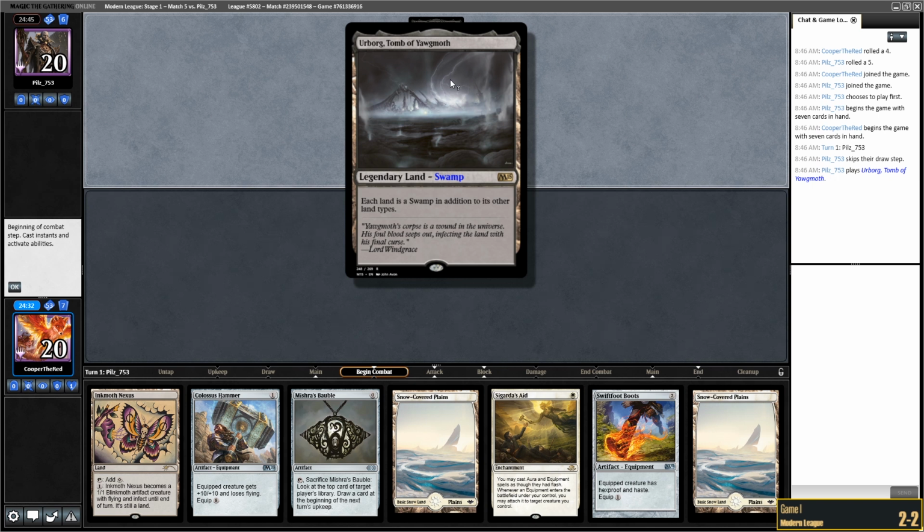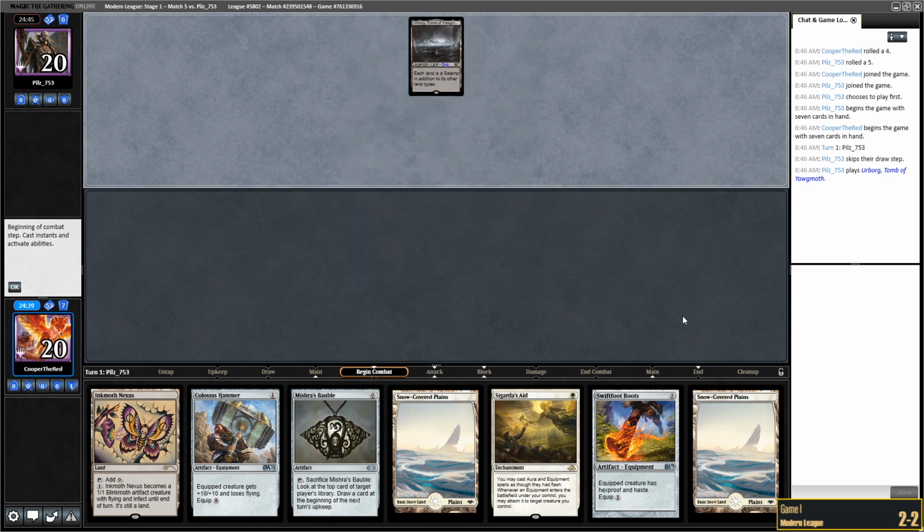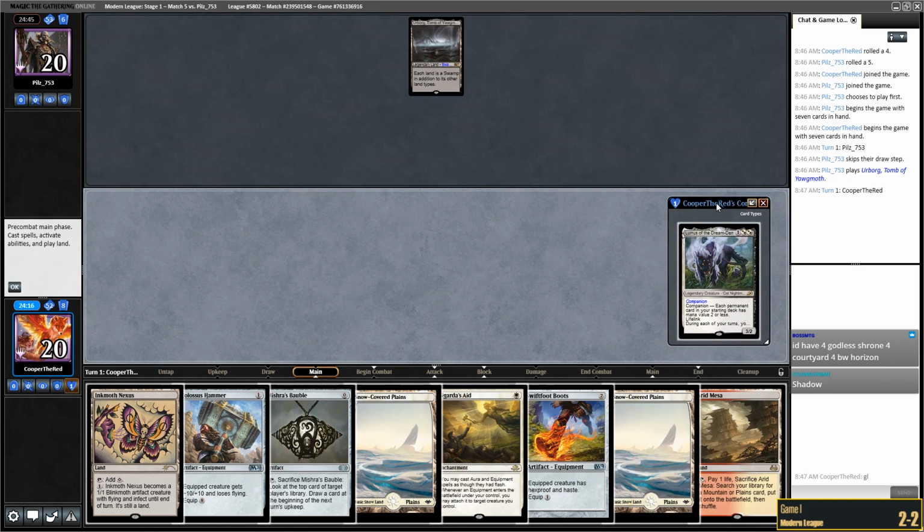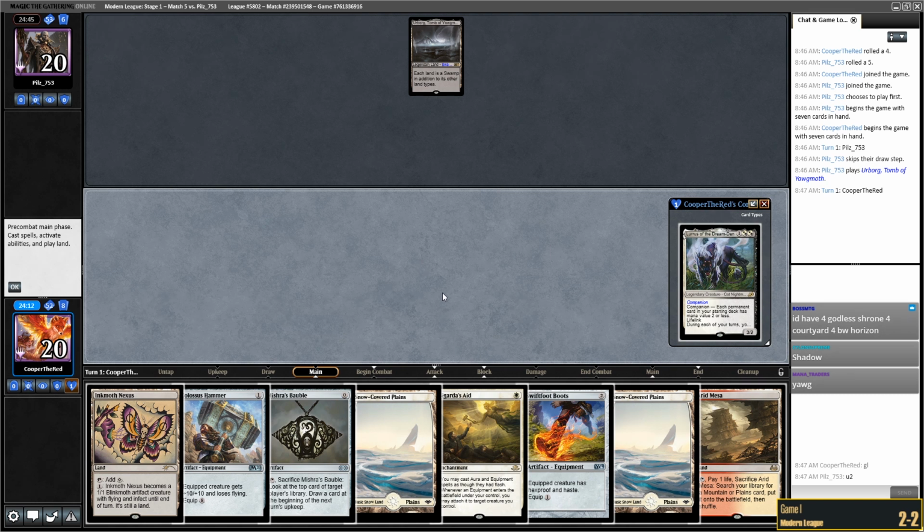First turn Urborg. Okay, what do we think this means? First turn Urborg. Either 8-rack or Yawgmoth combo would be my guess. Oops. Typing 2 in the chat, that's not going to get to my turn. Arid Mesa. Another land. Not a huge fan of that. So I think just plain Sigarda's Aid pass.